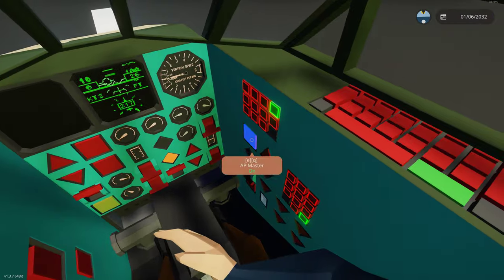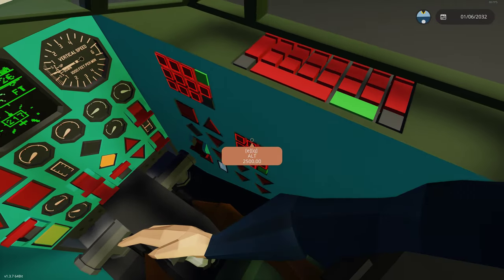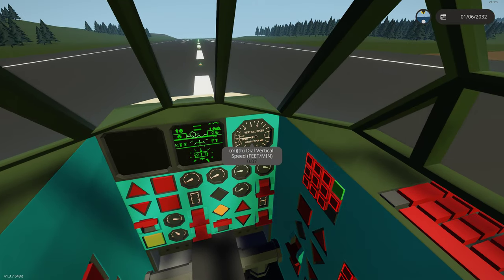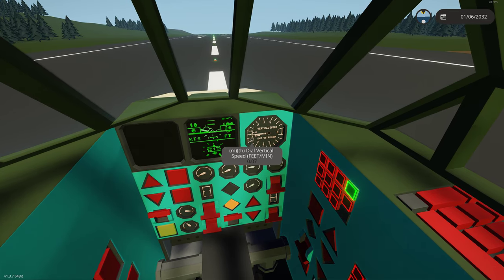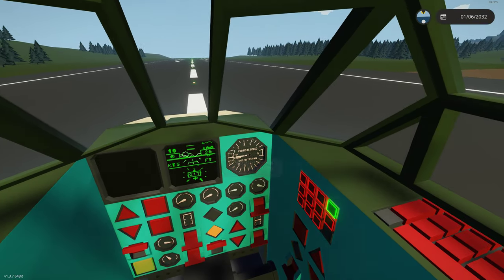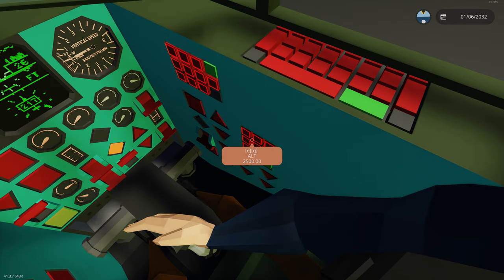We don't need our autopilot on when we take off. We're going to set our altitude. Let's go up to 2,500 feet, so we're going to put that in. Now the autopilot master is not on, so this is not going to do anything. But because we have a number larger than zero, as soon as I put the autopilot master on, it's going to try to put on our altitude level — it's going to try to make us hold zero vertical speed. We'll get into later why it doesn't hold zero, because as we change speed we get different lift over the wings and we'll need to trim. We're going to set up our autopilot by just putting in an altitude of 2,500 feet.